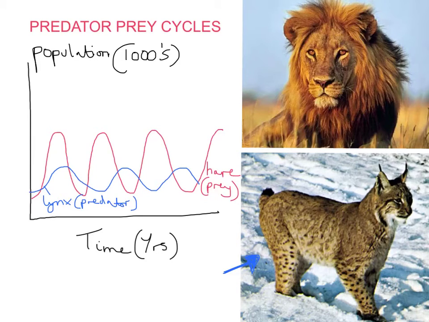Now, there are a few distinct phases in this graph, or stages rather, in this graph that I want to talk about. So let's put them in place. And in fact, in green, I'm just going to put the numbers for the stages I want to talk about. So number one is here. It's just rise in prey.